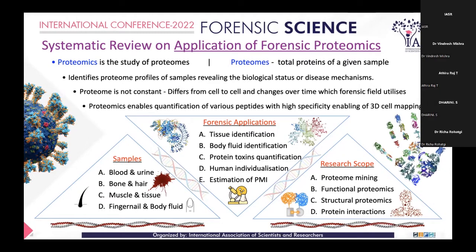What is the application of proteomics in forensic science? In biological forensics, DNA is undoubtedly effective for human identification from various sample types such as blood, skin, urine, and hair. However, in some cases, DNA might not answer questions such as tissue type or sample origin. In many case scenarios, DNA samples are sometimes unavailable or may be degraded. This is where proteins can persist and thus be analyzed for better results.